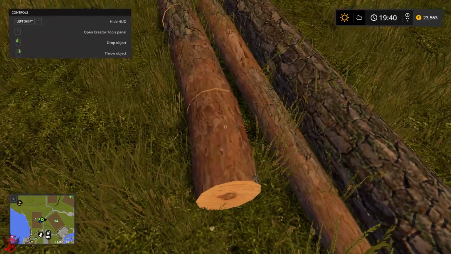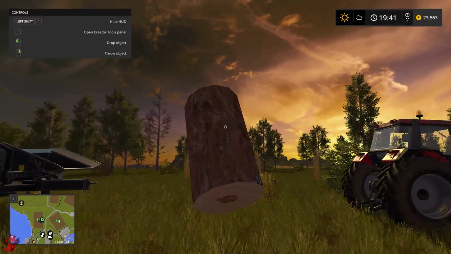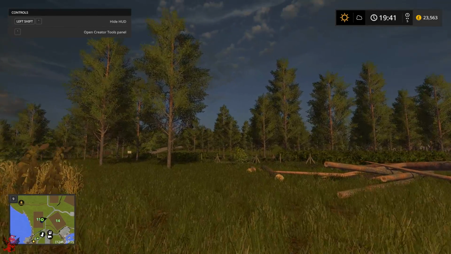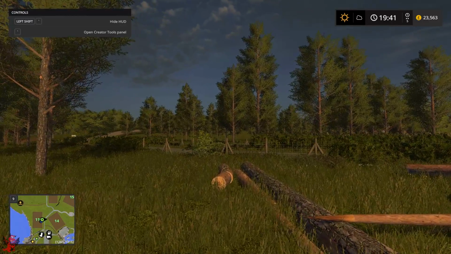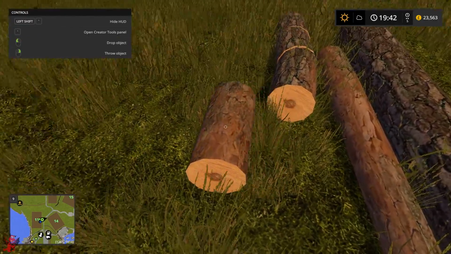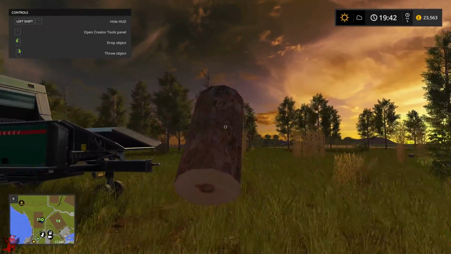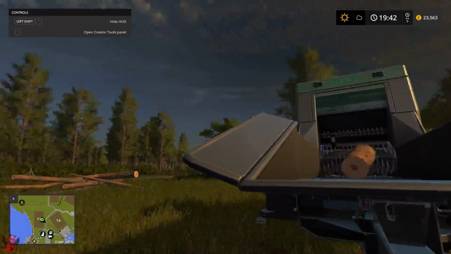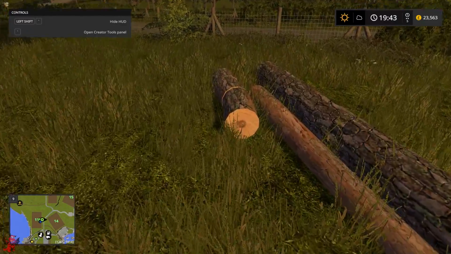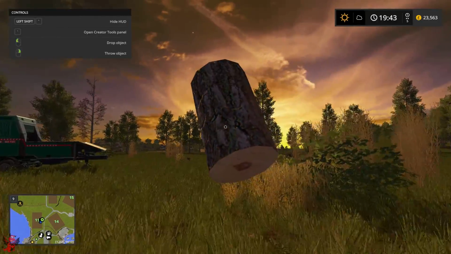But with the log trailers, if there was a trailer that you could open the back of but still have solid sides and a solid front, you could do that easily. The sides would be like the lane buffers you get on bowling alleys, so the logs wouldn't be able to poke out the side, which would be kind of ideal.